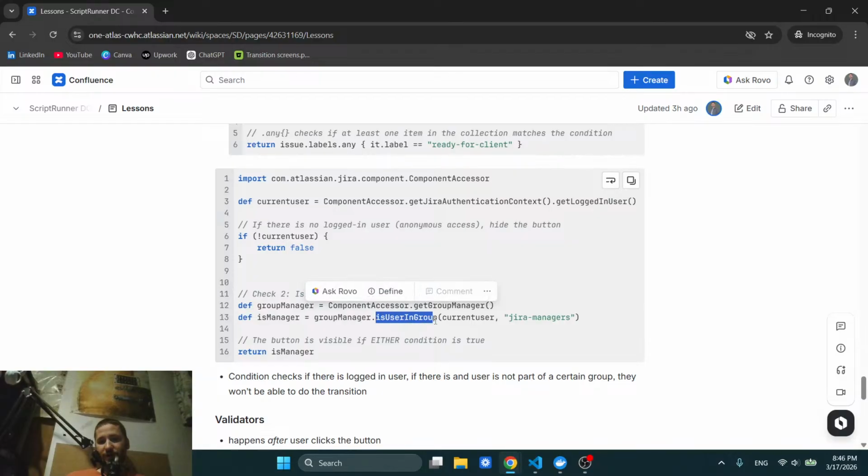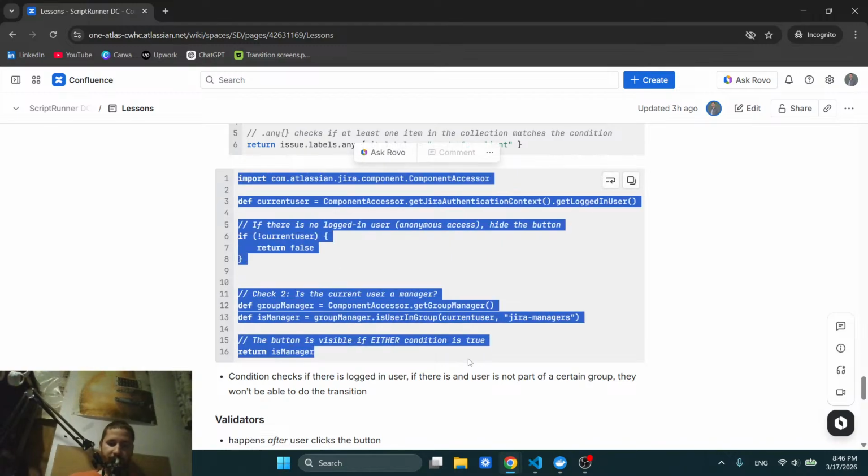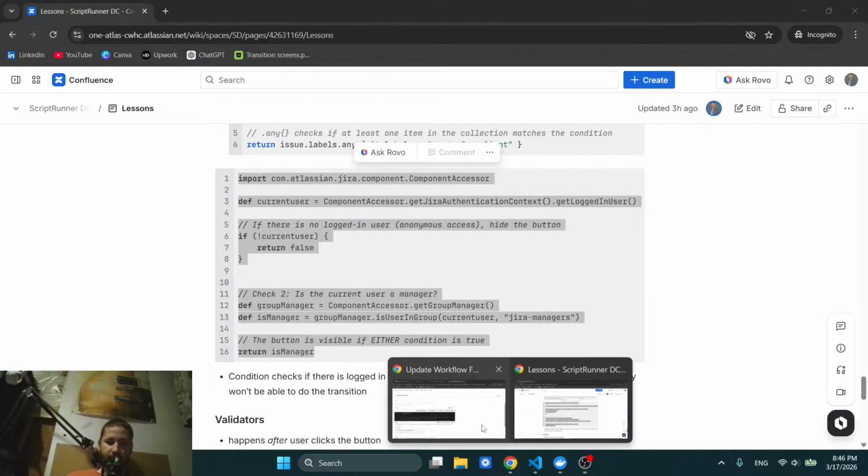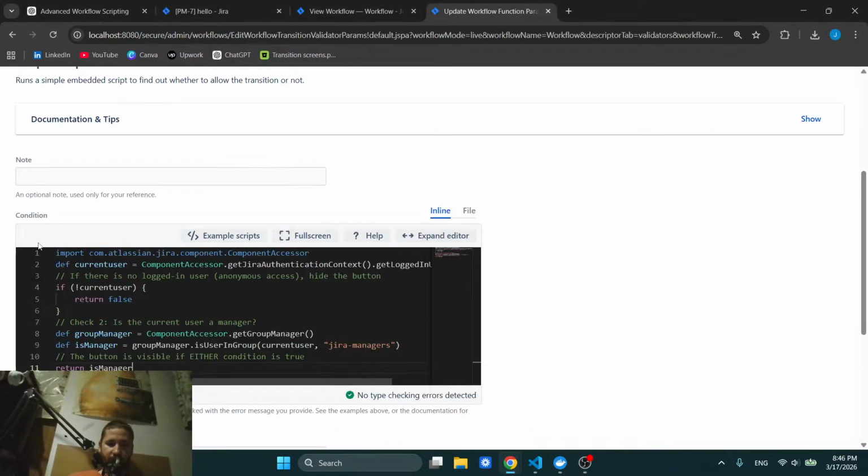So this right here, this is either returning true or false. So if I go with this script right here, with get logged in user and everything else, and then it gets the group manager. So this is something that was included as well. So there is not only like project manager, issue manager, stuff like that, there's also group manager.